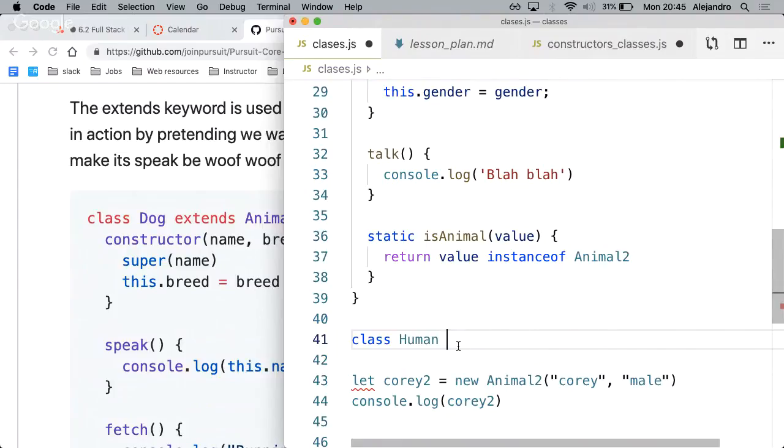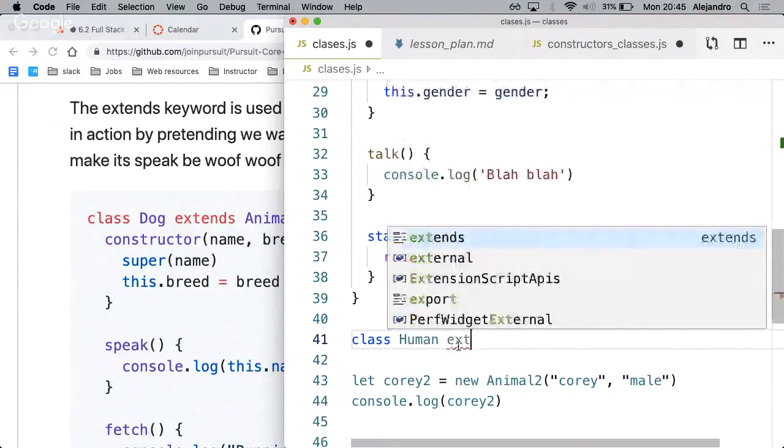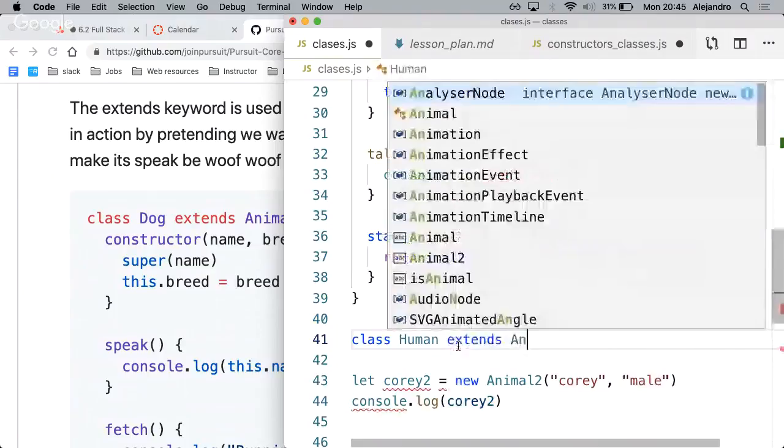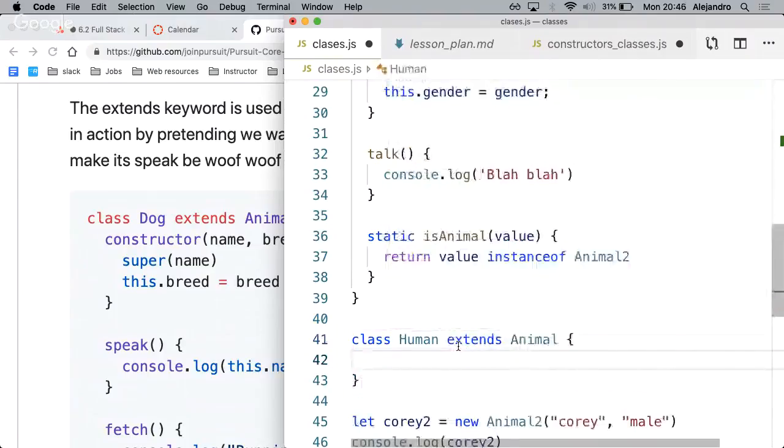So now we want to say, okay, this class is going to represent a human, but we already have something that represents an animal. So in that case, we use the keyword extends Animal, so that a human gets everything that an animal has, right?